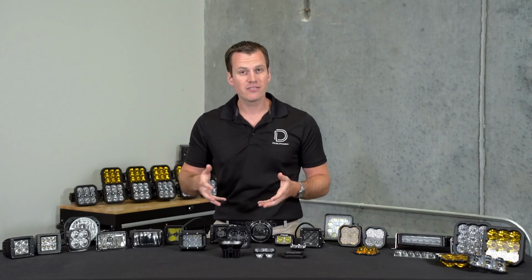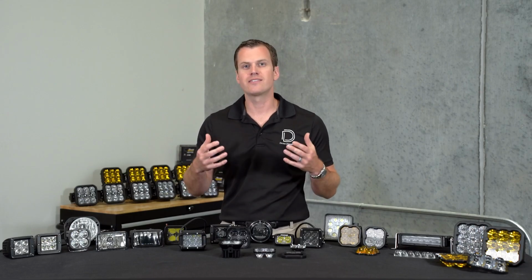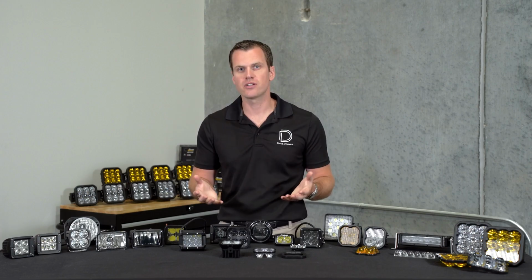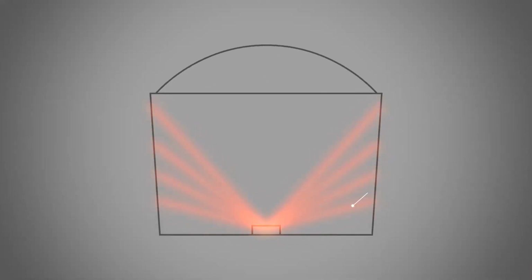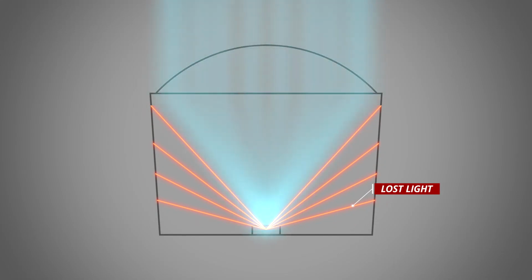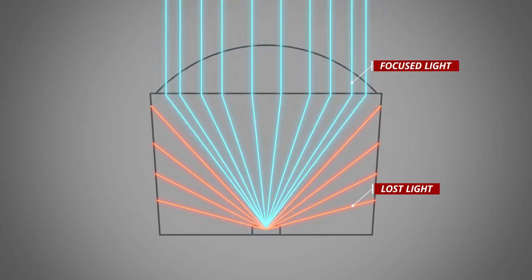Now, the big disadvantage of the projector is that it's not the most efficient system out there. Projectors can't be as efficient as some other options because all the light that's coming to the side of the LED is no longer captured. We're trying to shine light from the LED straight ahead into the lens, and any of the light to the sides is simply lost and wasted in that housing.